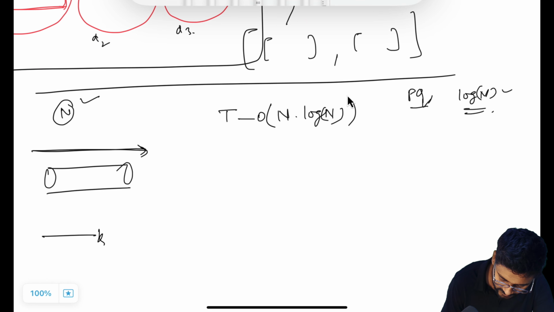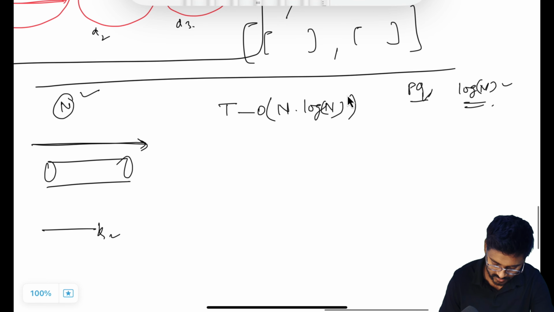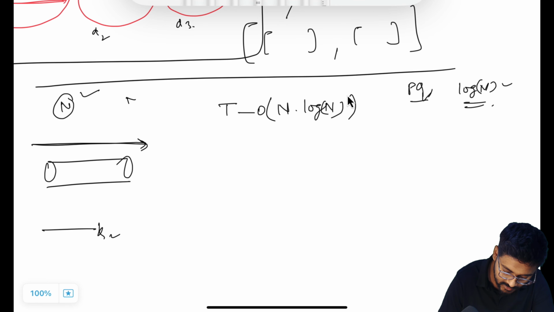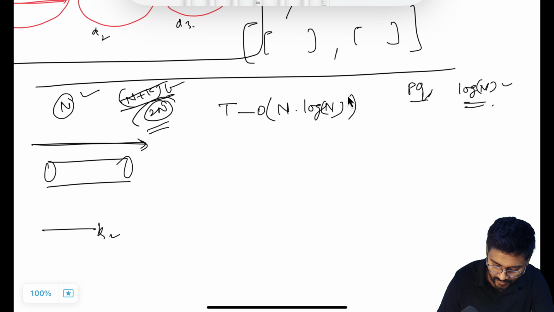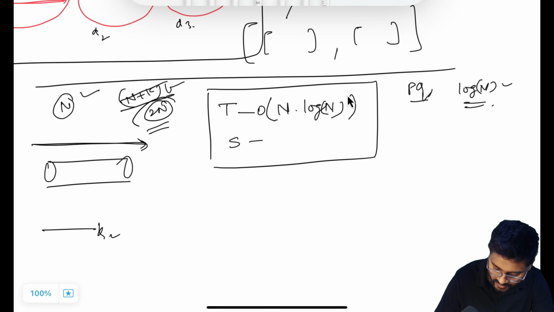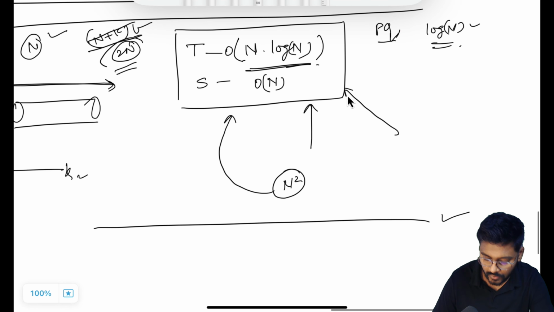After that I did k operations. K is the number of brilliant students. For every brilliant student I am doing one operation. So this is going to be n plus k into log of n, which is equivalent to 2n log n. 2 is a constant, so I will just use n log n. And what about the space complexity? I am using order of n space because I am storing all the classes in my priority queue. So this is the time complexity. Initially we had n square time, and now it is improved to n log n, which is better than the quadratic time. Now let's try to write the code of this approach.